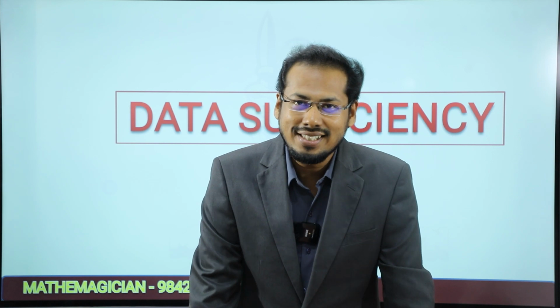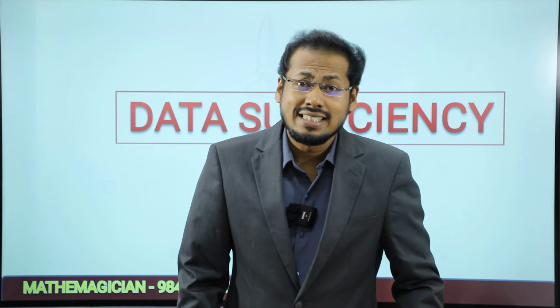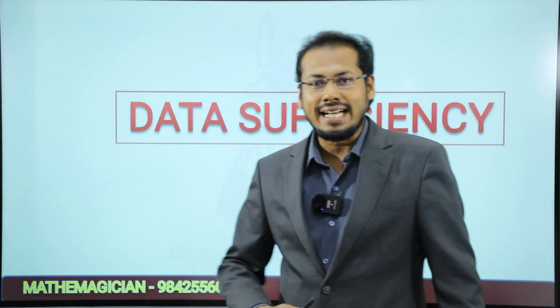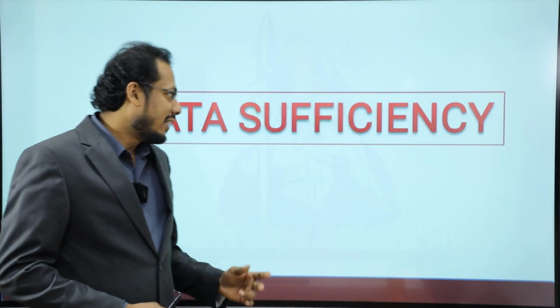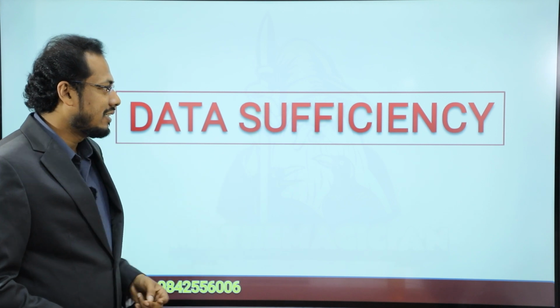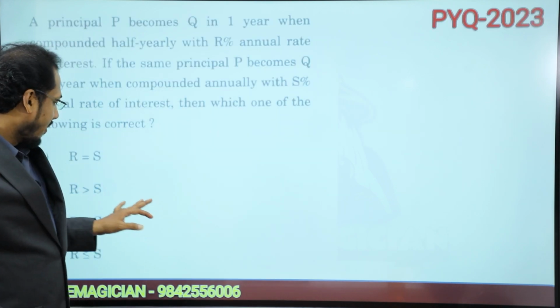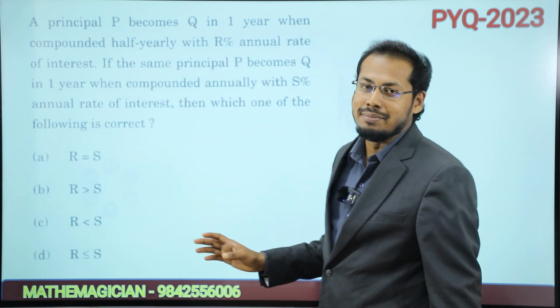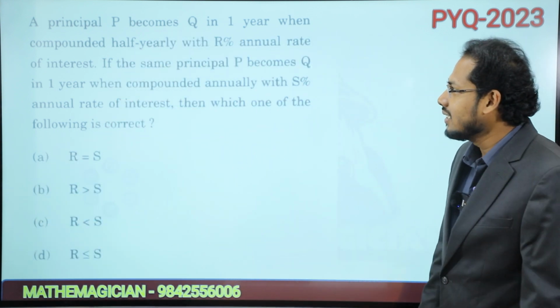Welcome back, students, and today we are going to discuss the concept of data sufficiency part 2. Already in the last video we had seen some questions; the remaining questions we are going to start from now. Okay. Look at this question, it is based on simple interest and compound interest.